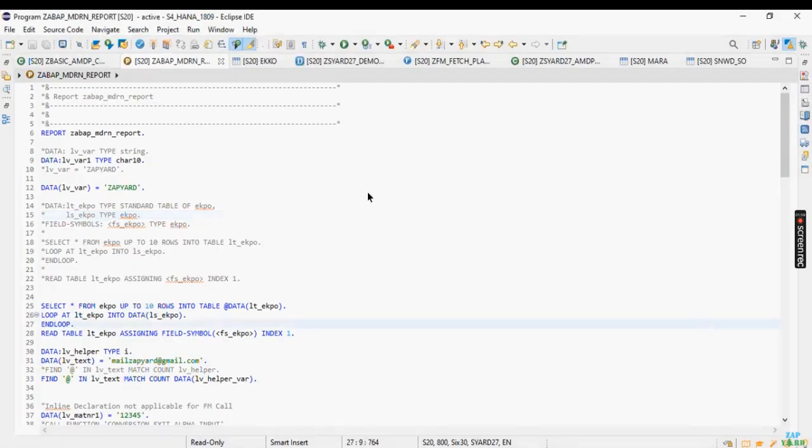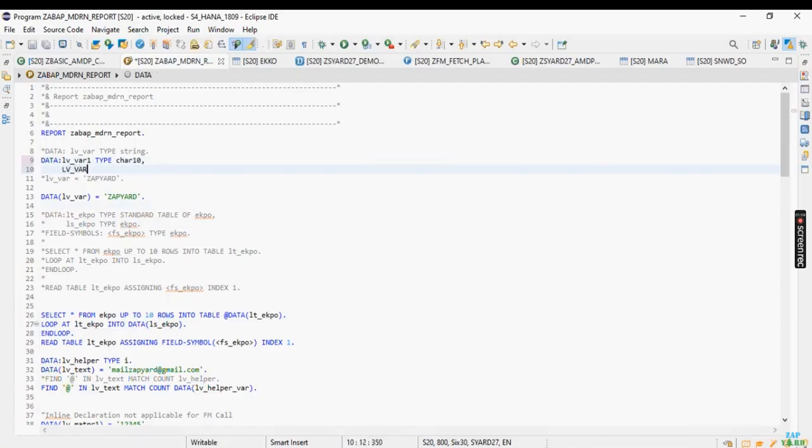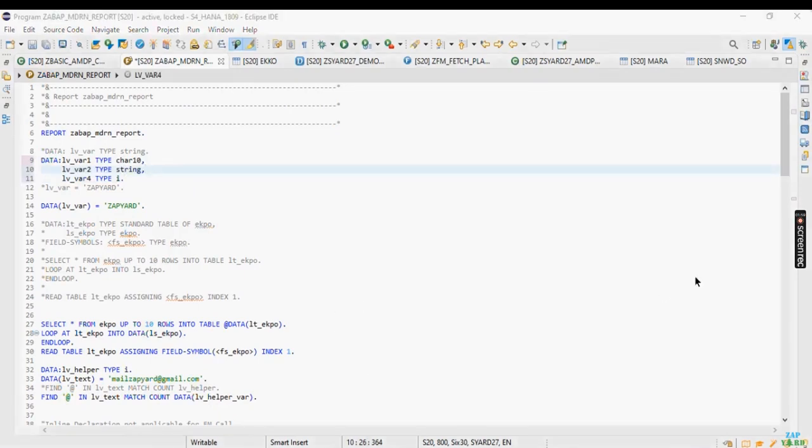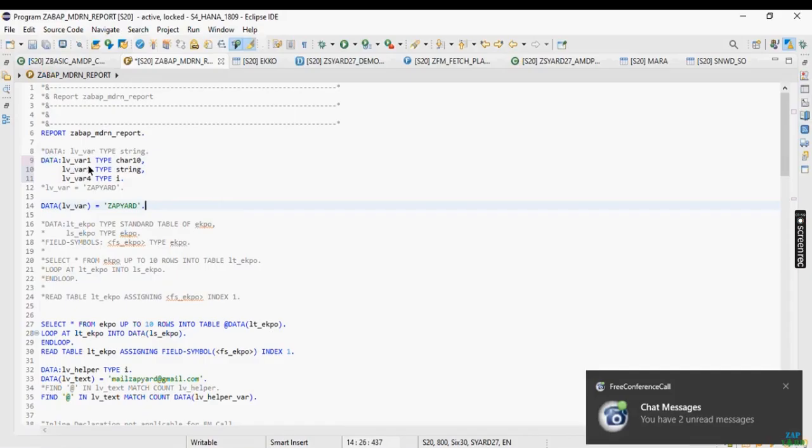What do you say, Madhu? So, a lot of unused variables we keep on using. So suppose I'll specify one more variable, lvvar2 type string, lvvar4 type I, and done, right? So we keep on cleaning each and every one.